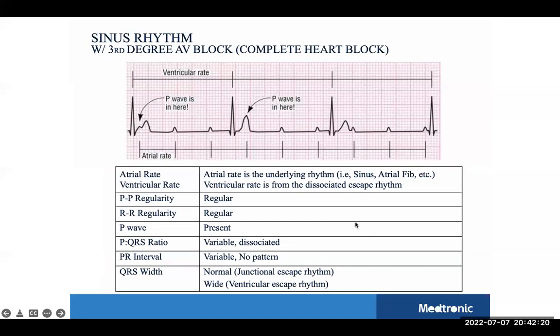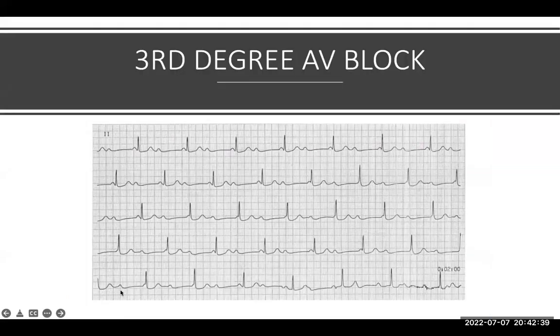Now in third degree AV block, the most important thing, it's regular. Don't forget that. Because in an exam setting, you may have a problem distinguishing between complete heart block, third degree, and second degree AV block. Look at this. This is a very regular ECG. This rate here is constant. But how will you know this is complete heart block? You will always see more P waves than QRSs. So that's how you'll distinguish. I hope this one helps.